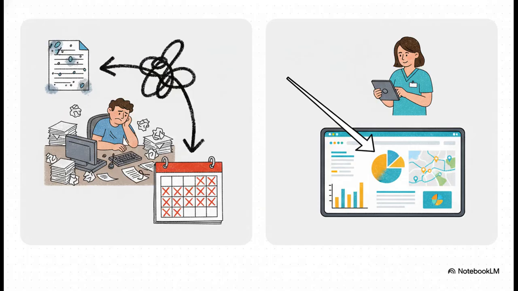And this slide, wow, it really lays it all out. On the left, you've got the old way. We're talking paper forms. Just imagine trying to read messy handwriting or dealing with pages that got soaked in the rain. And then someone has to manually type all of that into a spreadsheet for days. It's slow, it's packed with errors, and by the time you have the data, it's already old news. But now, look at the right. This is the new way. Digital forms, right on a phone or a tablet. The data is instant, it's accurate, it feeds right into a live dashboard. We're talking about getting insights in minutes, not weeks.